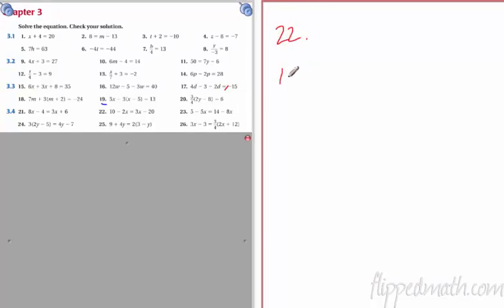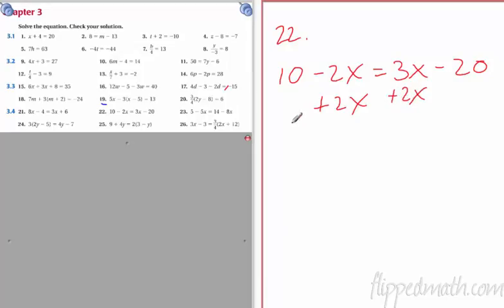We get 10 minus 2x equals 3x minus 20. What I advised you to do was to look and find the variables. This one has variables on both sides. Pick the smaller one and then do the opposite. So the opposite of negative 2x is a positive 2x. And remember that minus and the negative, I'm going to use those words interchangeably, but you need to think of this as a negative 2x. What cancels the negative 2x? A positive 2x. So on both sides, we're going to add 2x.